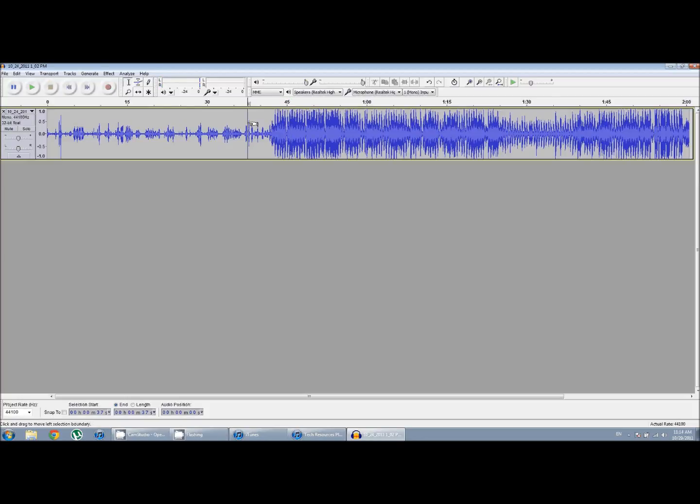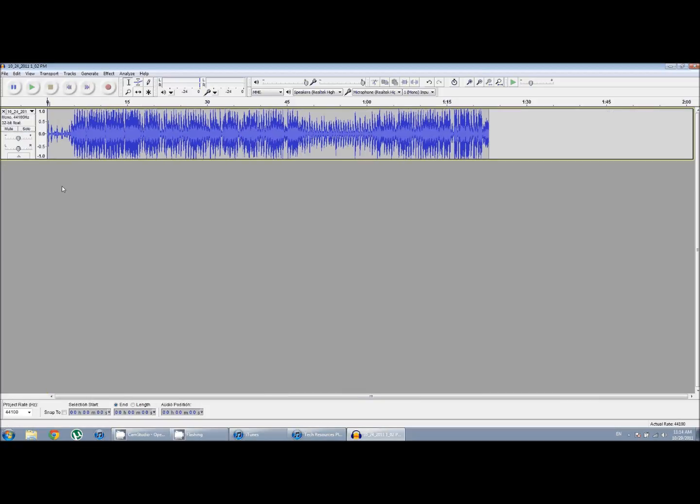So in this particular case, I'm using a file that is a recording of the high school jazz band doing the solo section for a piece of music that we're performing. And I want to create the rhythm section background so that the soloists can take it home and practice their solos on their own at home. So I've edited this down.